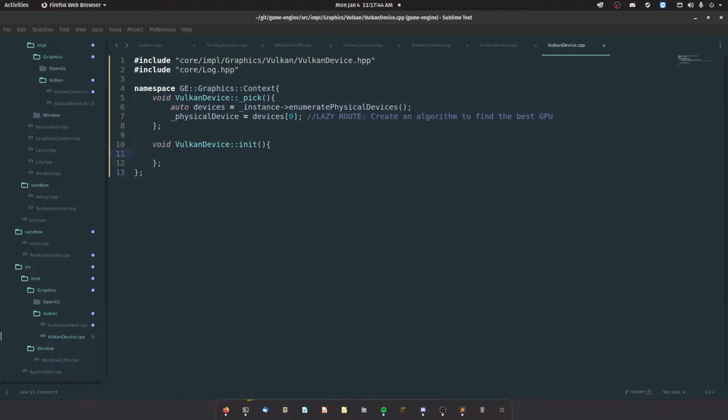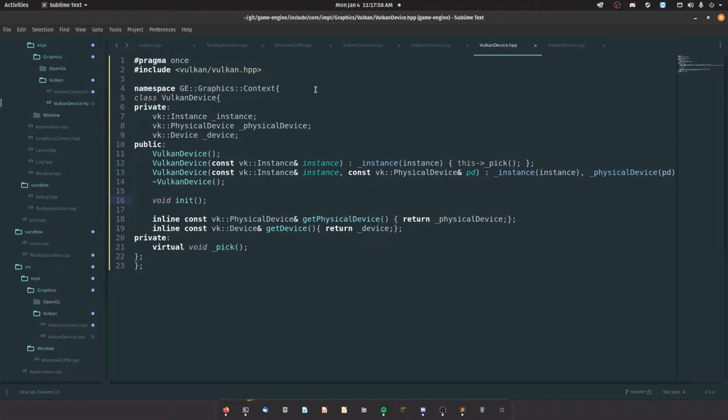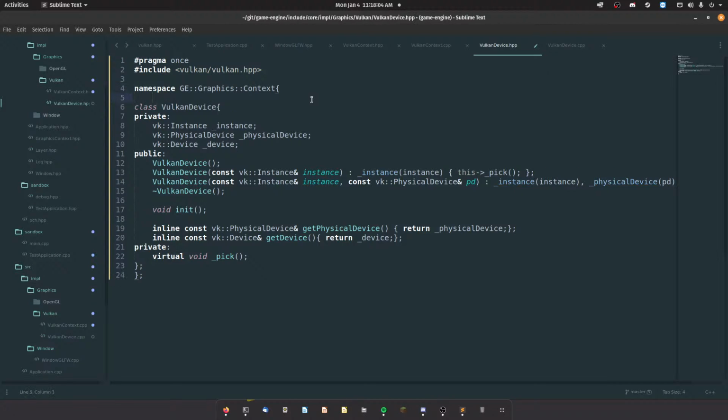Find queue families. Yes. Queue family indices. Yeah, I'm going to use a struct method that's on the Vulkan tutorial. It's pretty good for this type.